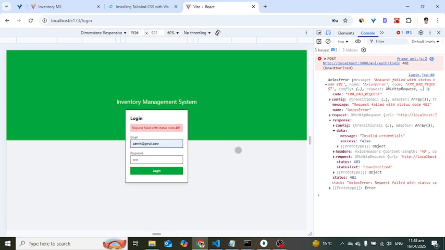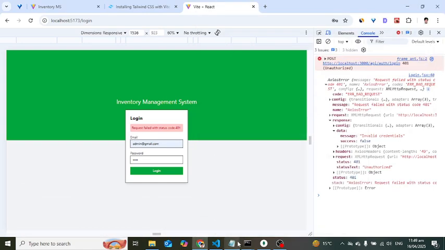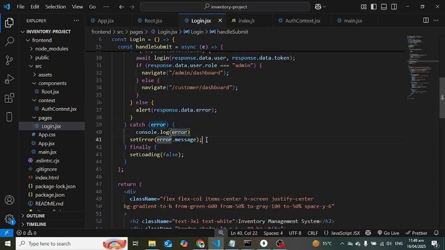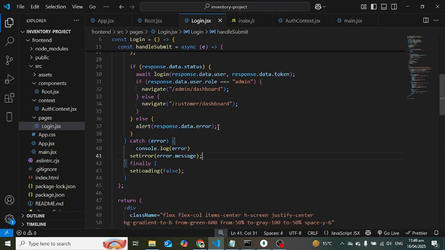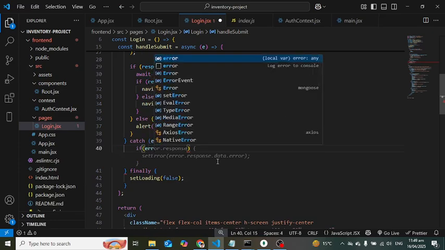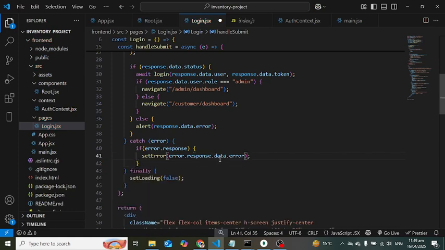So to print that message, let's go back. If error.response exists, set error response.data.error. I think that was error or what we have retrieved.